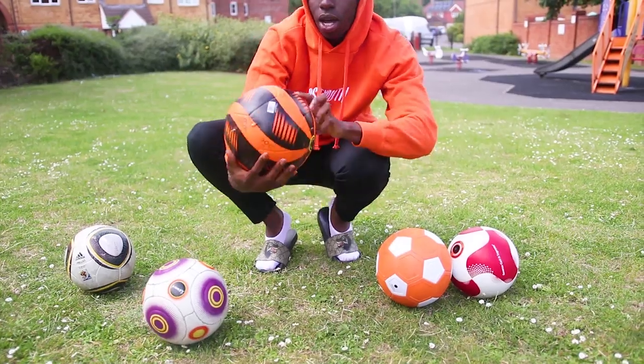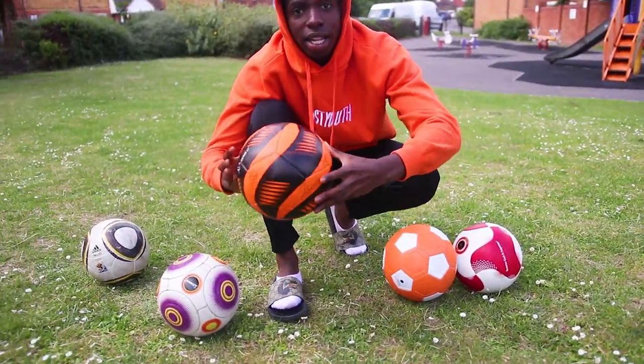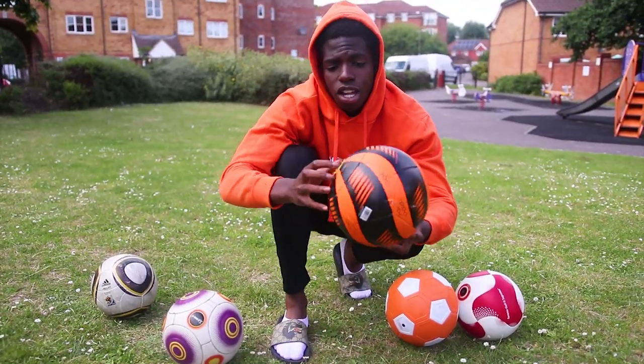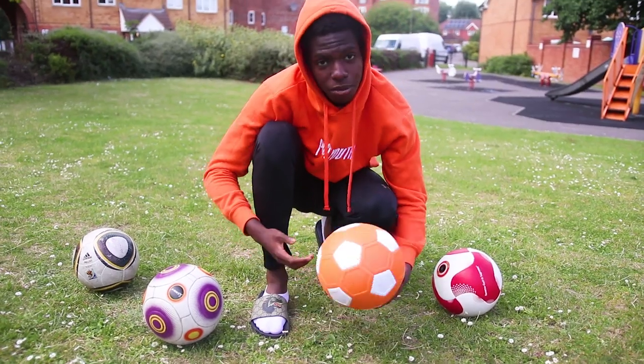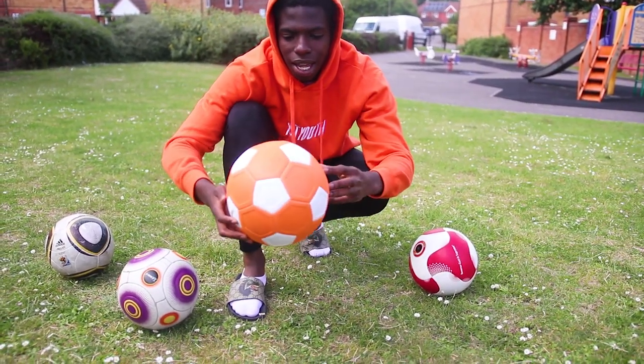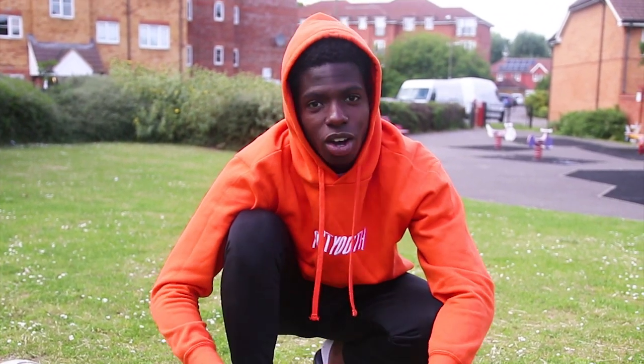This is a Ronaldinho. It's called the Curlit Pro Atomic. I don't know why they call it this, but yeah, it curls, guys. And there, you're meant to hit it on the valve again, and this ball is meant to spin like Ronaldinho. And here, some of you guys may have seen this before. This is the overpowered kicker ball. This ball is literally just fake. It's a fake ball. You shoot, it goes anywhere.